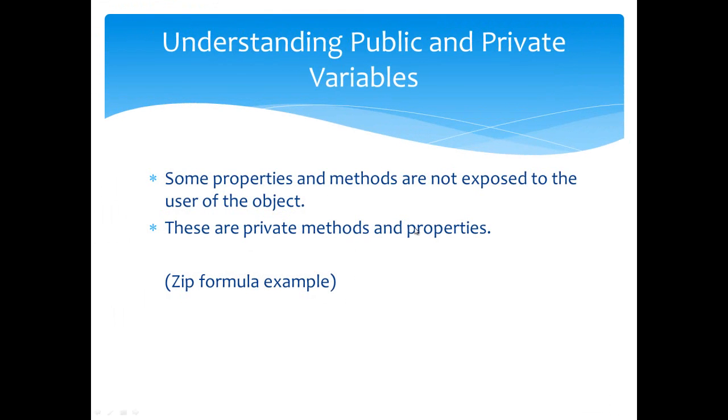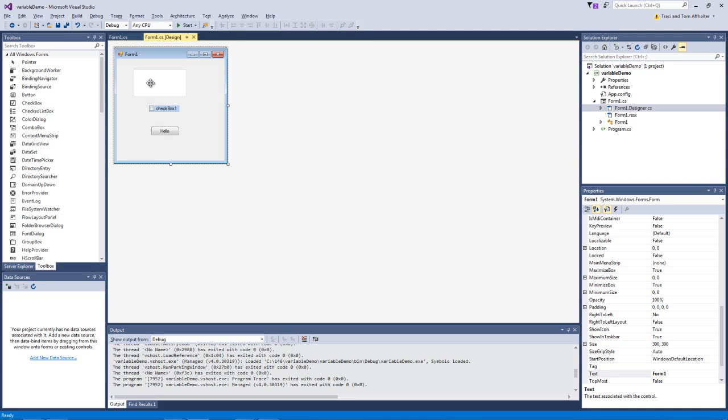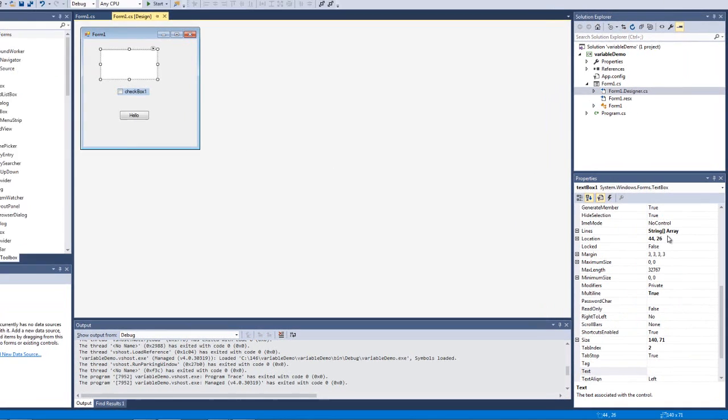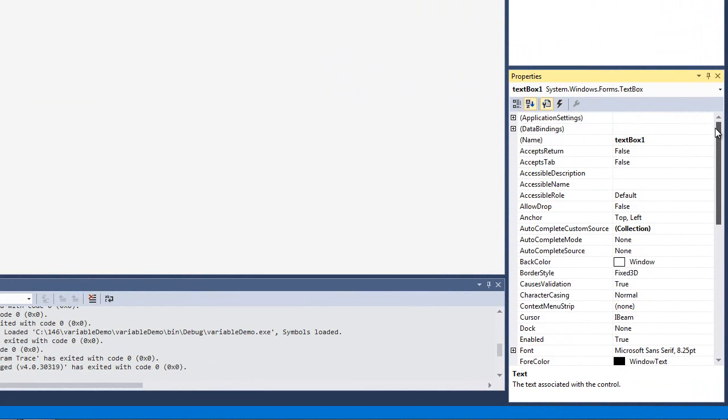So I guess the point being about this public and private that I really want to relate is when you write a program, there's certain things that you're going to want the people that use your program to be able to see, and there's certain things that you want the user not to see. So when I come back to this text box right here, for example, everything that the developer of this text box wanted me to see, they made public. And everything that you see here in that text box's design was made public originally.